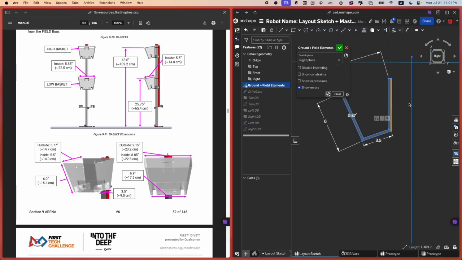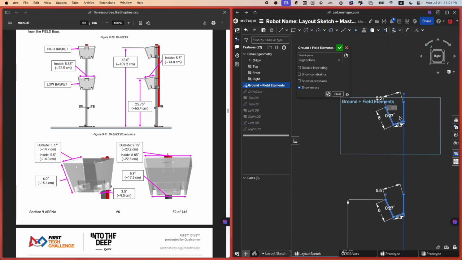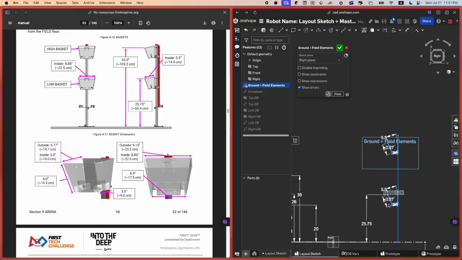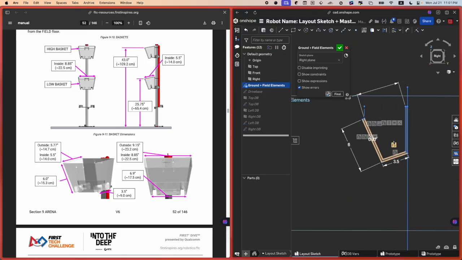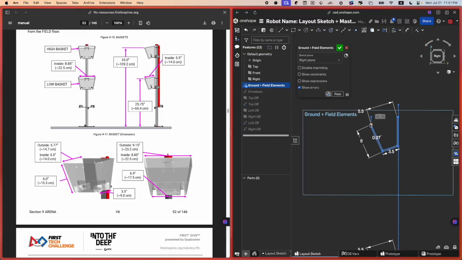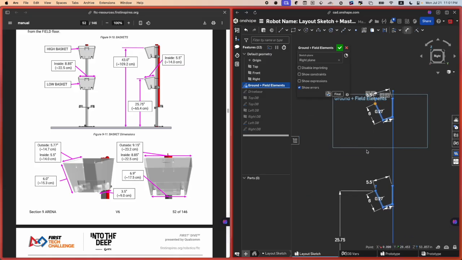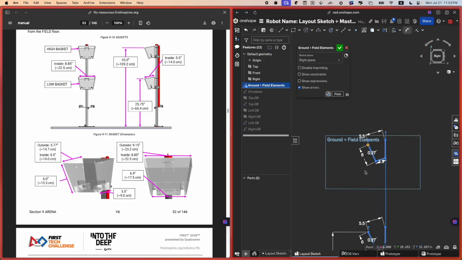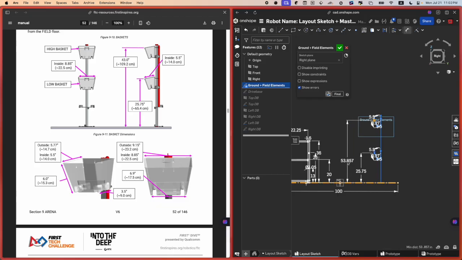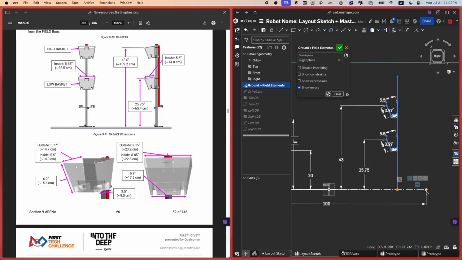And now if I make you coincident like that, see how it basically copied everything over with the dimensions and with the constraints, which is very, very useful because I honestly do not want to remake this thing. This thing was an absolute pain to make. And now all I'm missing is the 43-inch dimension from this edge to here. So 43 inches. And then what I'll do is I will make the basket over here.